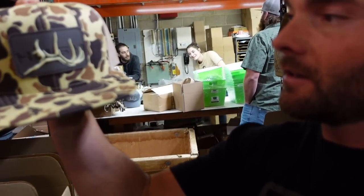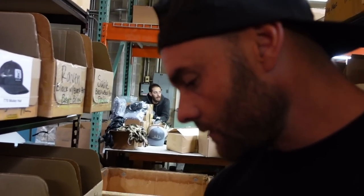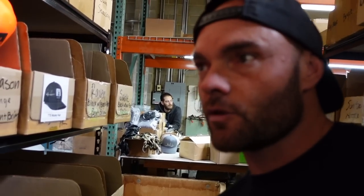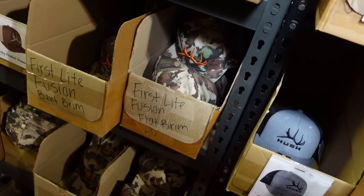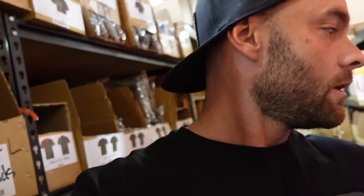The duck camo, old school duck camo — these were doing pretty good when we launched them. We offer those in flat and bent brim. We try to offer almost every hat we sell in both bent or flat so you guys have options. Looks like we got a ton of Fusion, some Cipher, and the new Specter camo First Light hats in a whitetail patch design — that whitetail design has actually done really well and we got some of that stuff in the Shield stores back east.